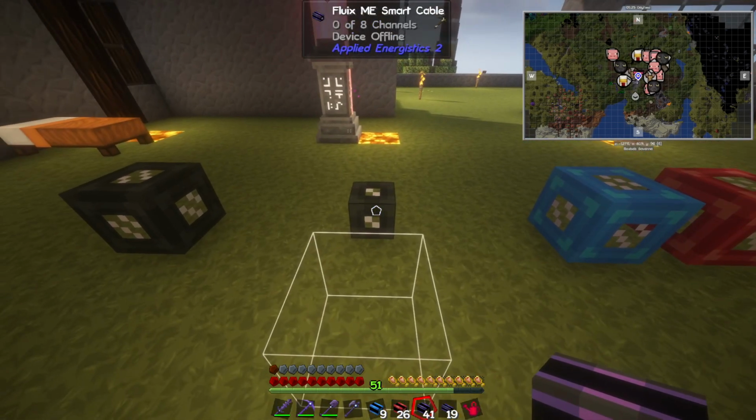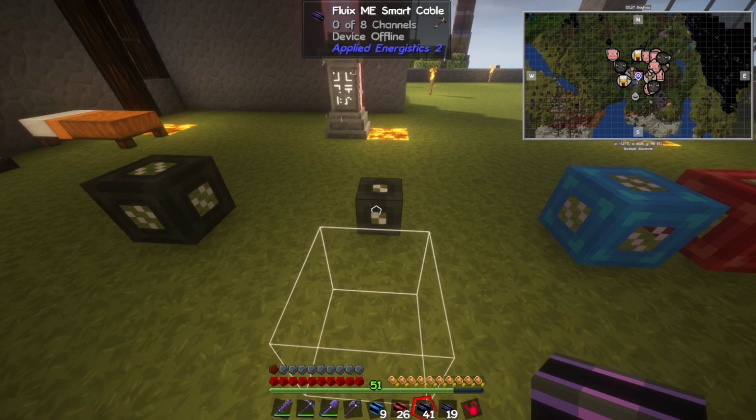The difference between the two is where it says 0 of 8 channels at the top of my tooltip there. Basically that means you can connect 8 devices to this cable before it can no longer send a signal. Not every device gives a channel.